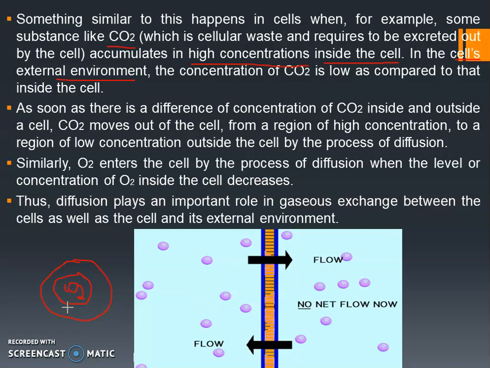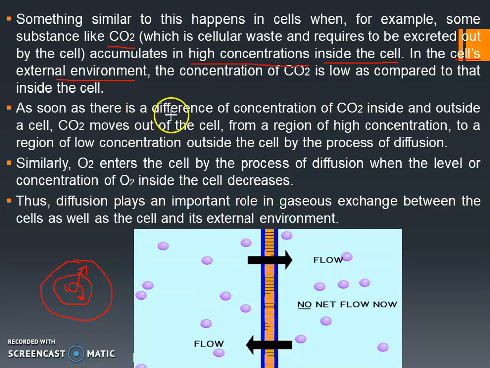So what will happen? As soon as there is a difference of concentration of carbon dioxide inside and outside of the cell, carbon dioxide will move out of the cell. എന്തുകൊണ്ടാ? The amount of carbon dioxide inside the cell is now in an increased way. So spontaneously this carbon dioxide will move out from the cell.